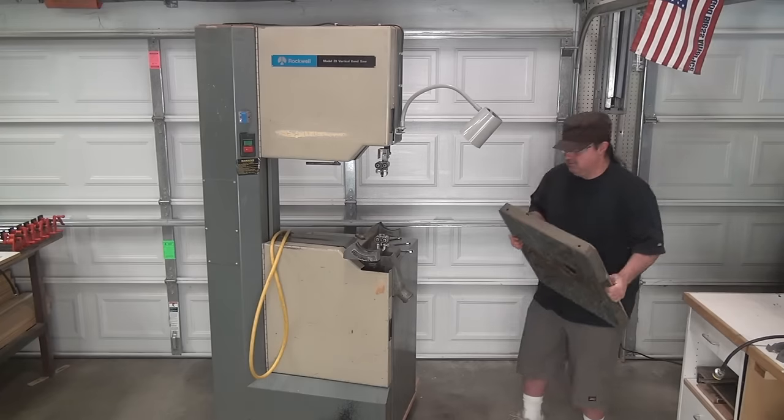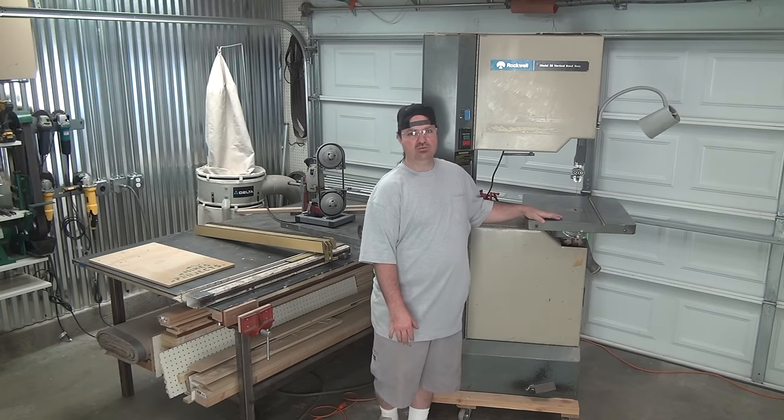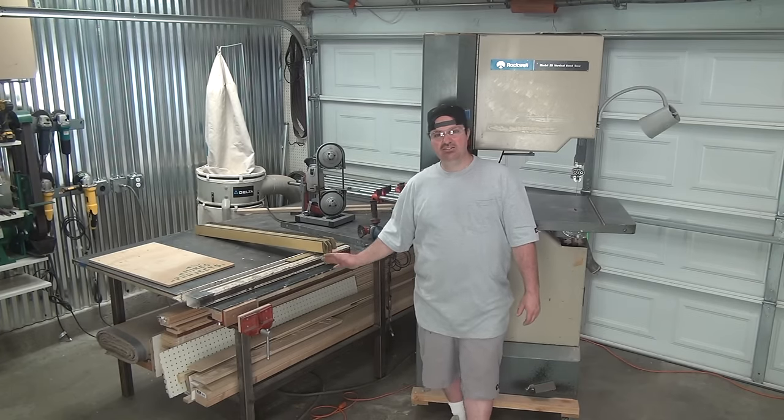Remember, this table is huge. It's 20 by 24. It's not your regular 12 inch by 12 inch size table that you would see on a 14 inch bandsaw. Probably weighs 80 pounds or so. If you don't know, Biesemeyer is like a T-square style fence, and it's a really good fence.